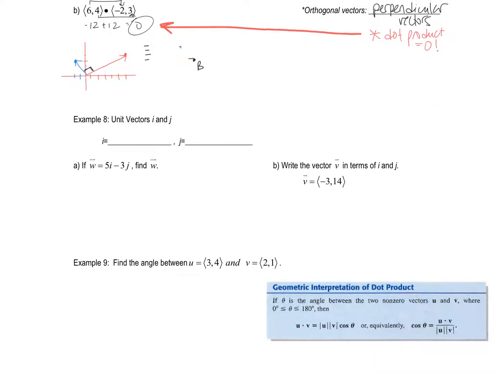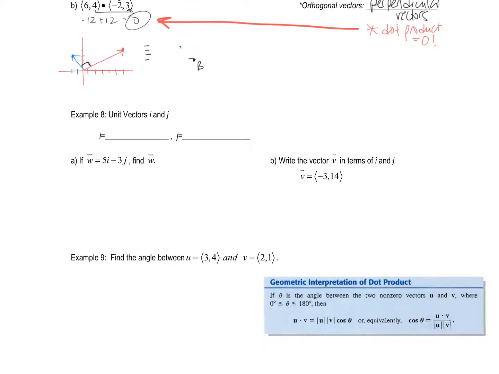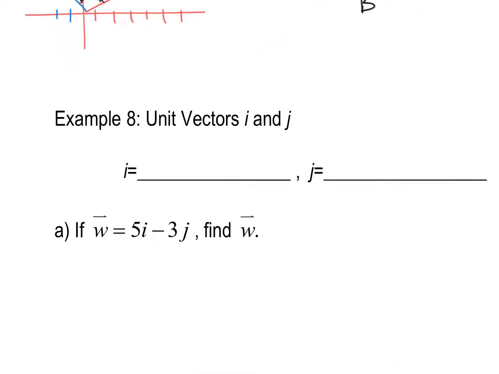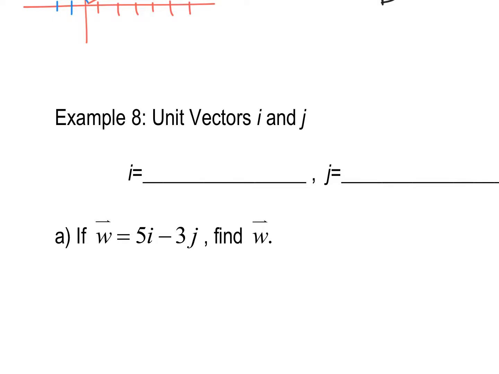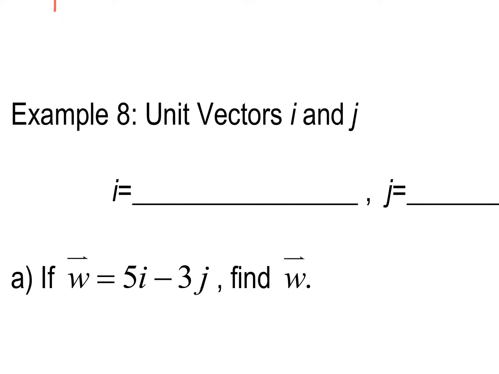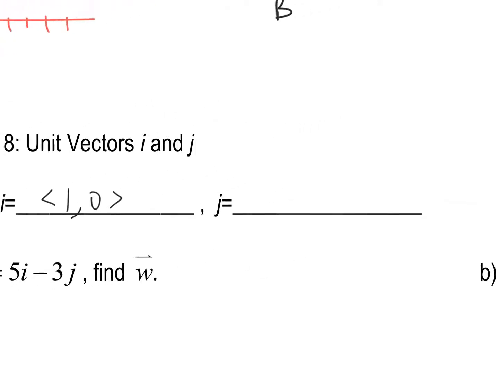And so we have this thing called unit vectors. And this is another thing that you memorize, and it's almost kind of silly. You'll get more into this in physics if and when you take that class, and for sure if you do some sort of calculus in college, you'll get into unit vectors. But what it is, this vector i, and we always use the letter i for this certain unit vector, and the vector is 1, 0. And for j, they always use the letter j. That vector is 0, 1.